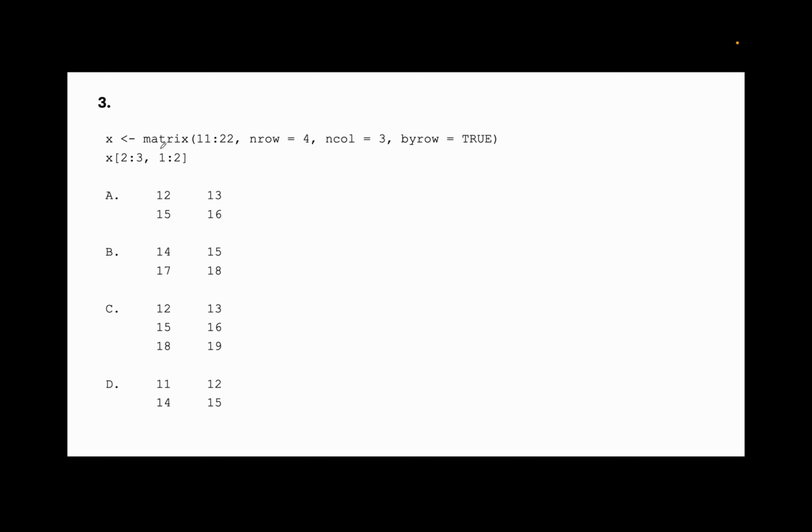Next, this is the matrix; here we need to fetch these values. So again, 11, 12, 13, 14 and so on. Now it is asking for the second to third row and first to second column.